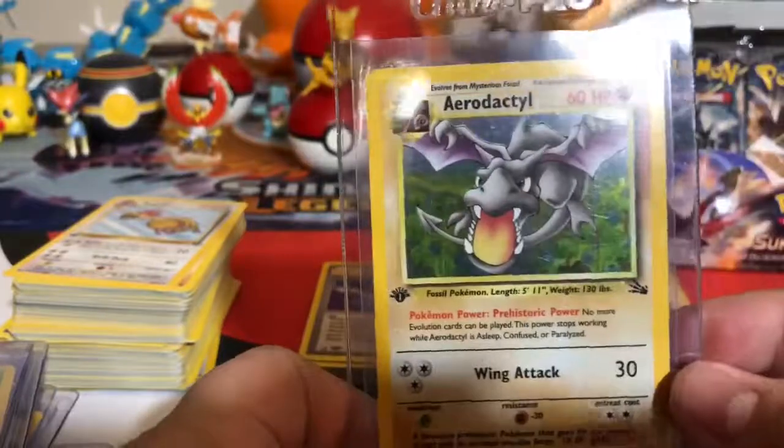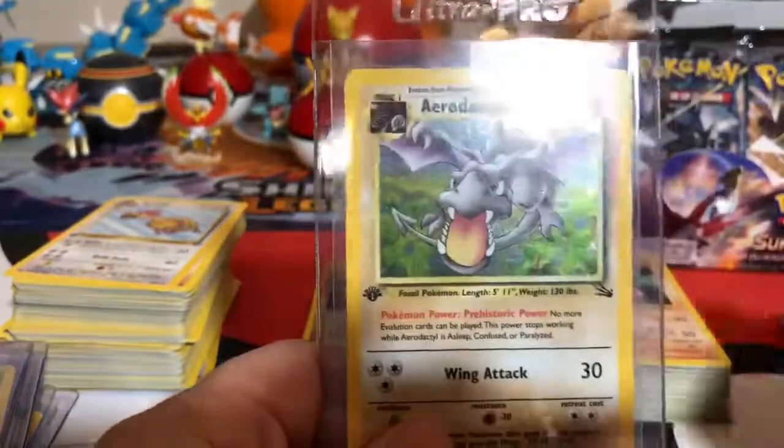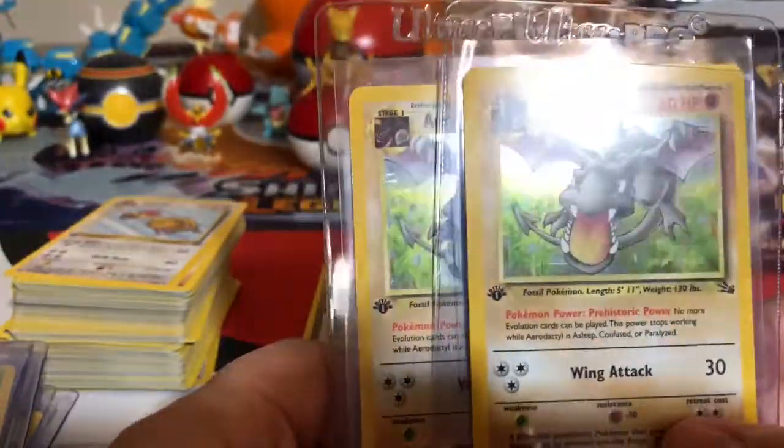Moving forward, we were lucky enough back in the day to get a first edition Aerodactyl, not just once, but twice. First edition's pretty cool.